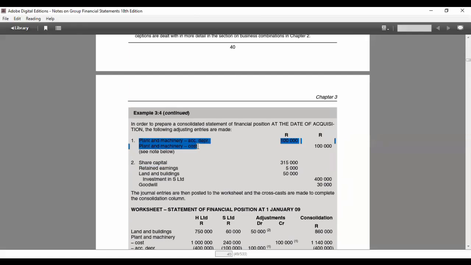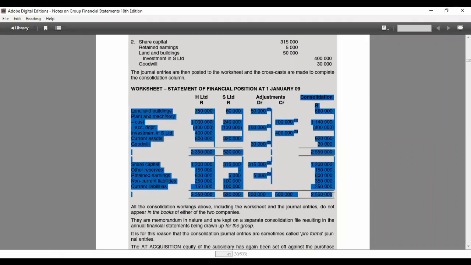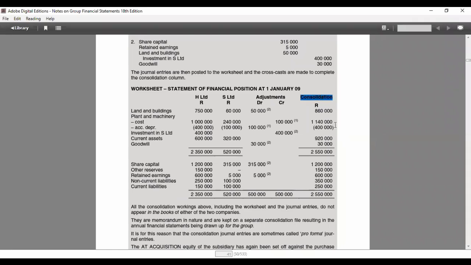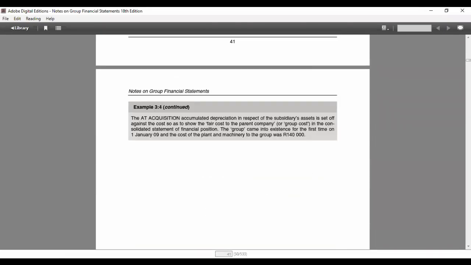Okay, so if we are showing our cost and accumulated depreciation separately, like what is shown on our financial statements at the top there, we then need to make sure that we cancel out the accumulated depreciation to the cost so that we are only showing our carrying amount as cost. Okay, so there is our workings. You can see there's our adjustments, which are our pro forma journal entries, which have already been discussed. Okay, so you can have a look at those adjustments. This would be our consolidation column. Okay, that consolidation column over there. And that would be what we would be presenting as our consolidated financial statements.